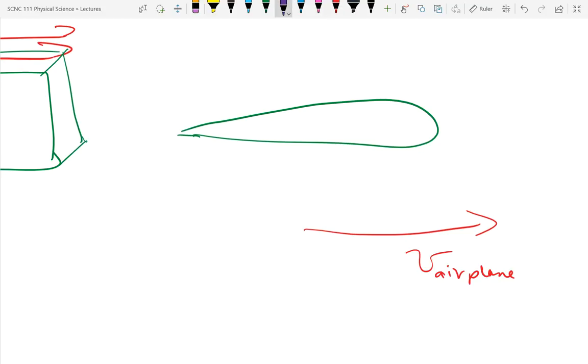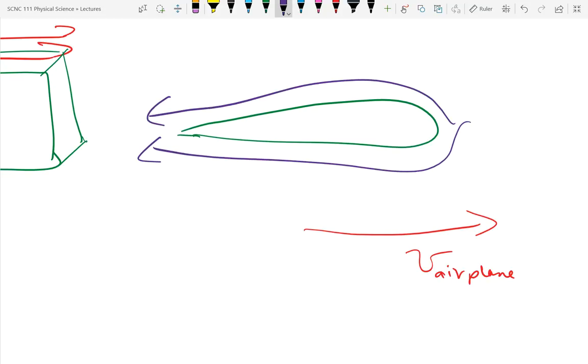So you have air relative to the wing. The air is going like this and like this. And the air splits nice and smooth because of that blunt edge. If the wing had a sharp edge, it would just cut the air, and it wouldn't work as well. We want it to split smoothly, depending on your angle and whatnot, not have a problem.